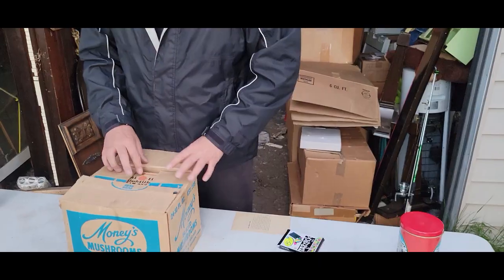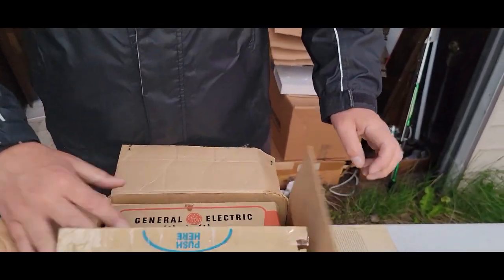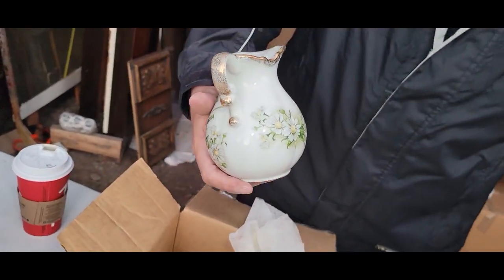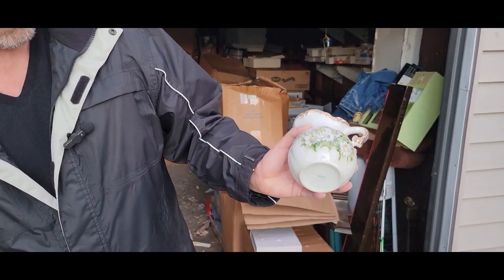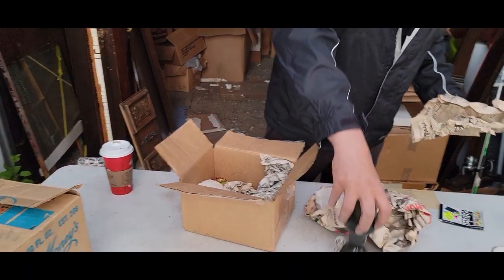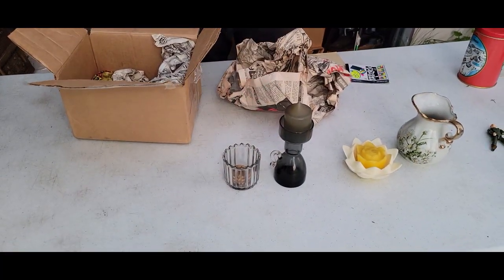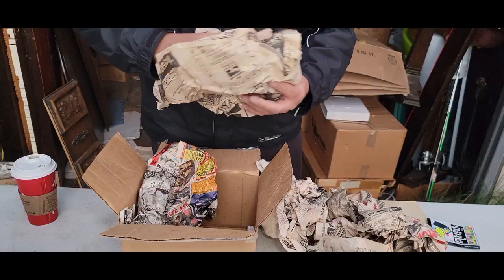Let's open this one last box. I've already looked through this — it's personal stuff. That's pretty nice — it's like a milk pouring thing made in Japan. Japanese have some very valuable antique china. It's like a candle holder — it's candle holders. I think I might have found the candle holder box. It's like a little vase for roses and stuff. We have another one of those. That's it.